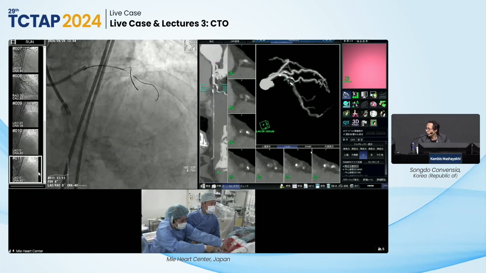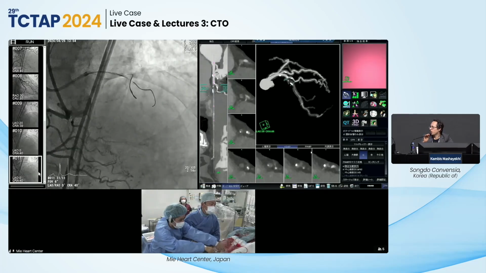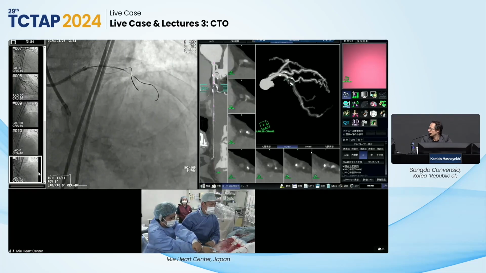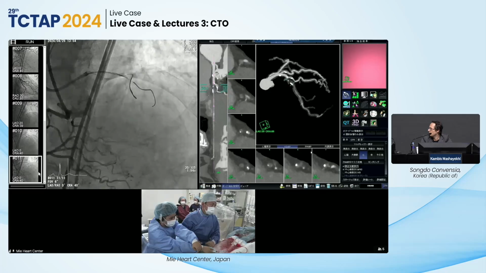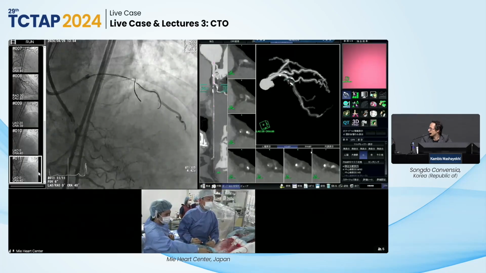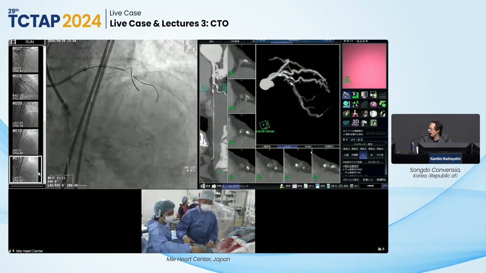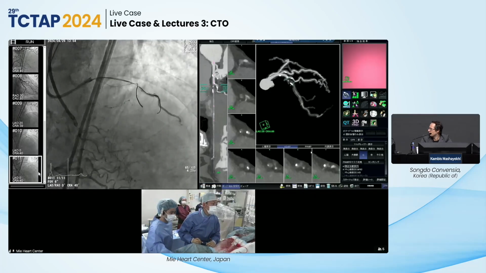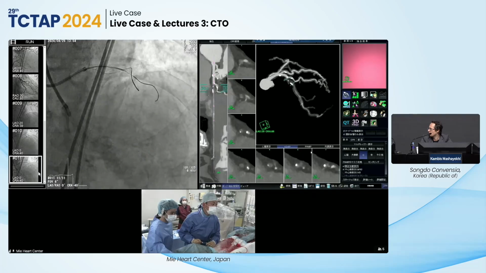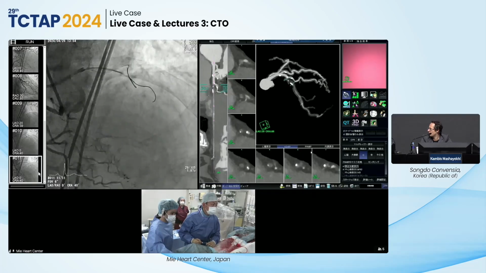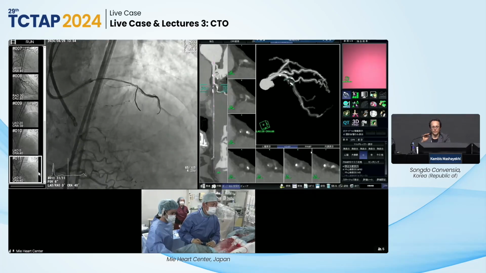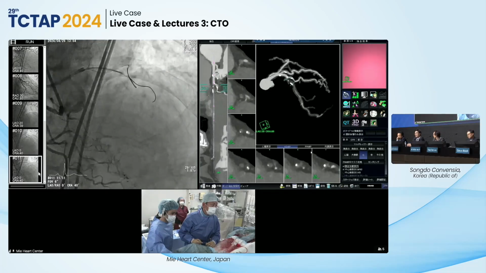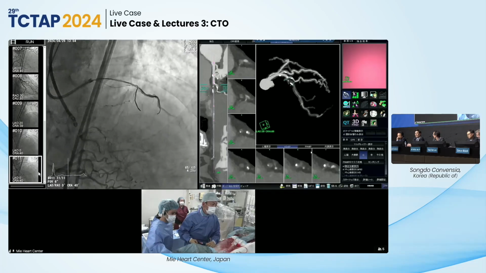Dr. Asakura, what would be your primary strategy here? Would you do an IVUS-controlled puncture of the cap? Do you think it's important, if we don't have good visibility of the distal target and there's no calcification, that the IVUS-controlled antegrade puncture of the cap could increase the intraplaque position of the primary wire and has a very good success chance in this case? Yeah, I totally agree with you. First of all, I'd like to introduce the IVUS catheter into the diagonal branch.